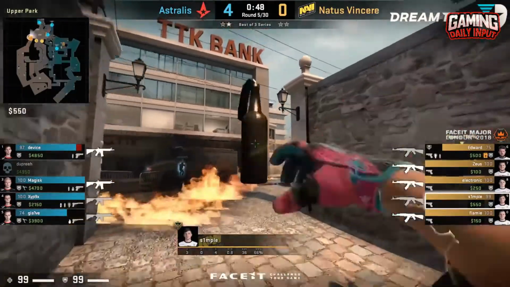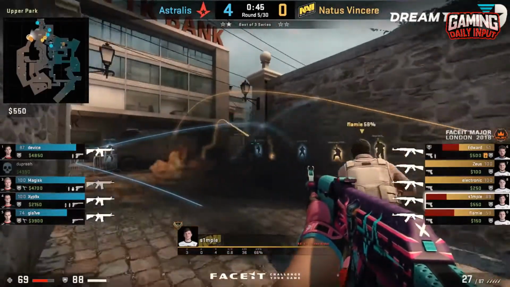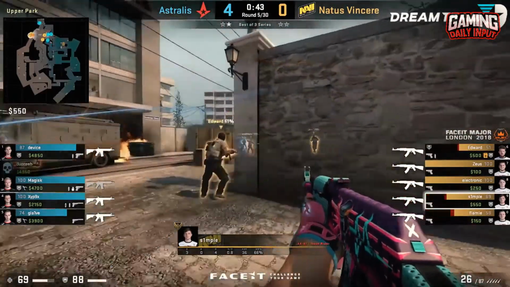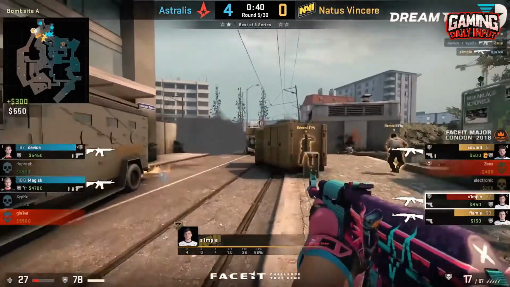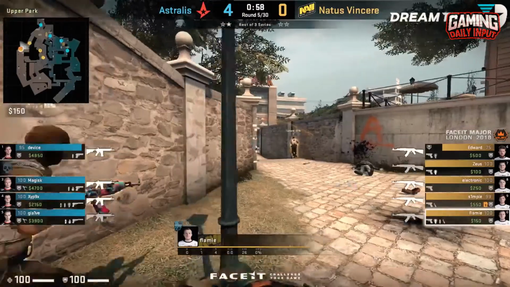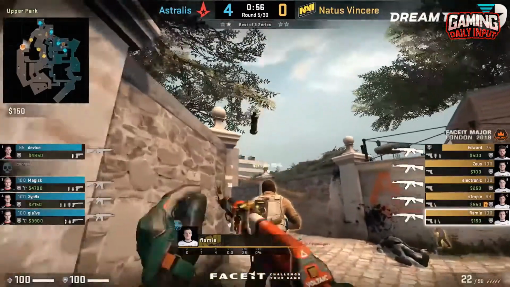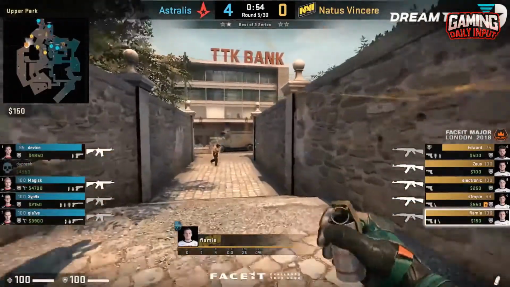Player 3. After a pop flash, Simple followed Edward and extended his molly at Bank. His objective was to push toward Bank Car and win the fight versus the players at CT and truck positions. Player 4. Flamey threw a flashbang over the plant area to support his teammates' push from bathrooms and banana.